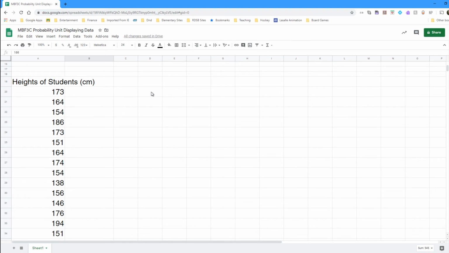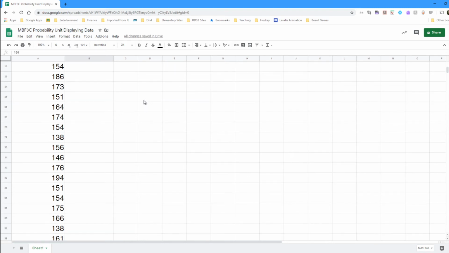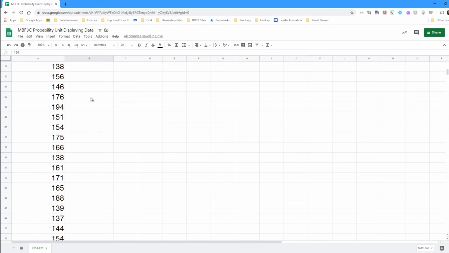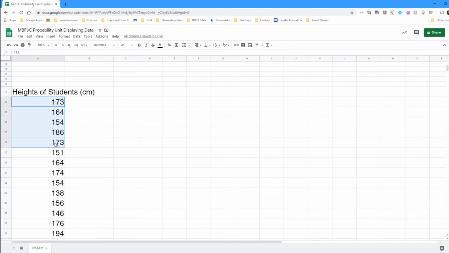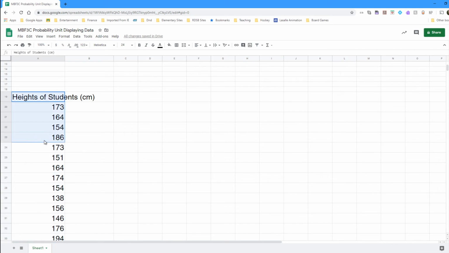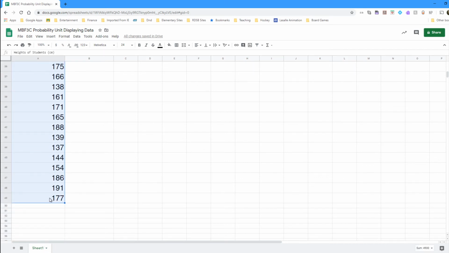So let's say all the students that are between like 150 and 160 centimeters, how many students are between 160 and 170 centimeters. So doing that by hand, it can be done, but it's a little bit tedious, especially depending on how many numbers you have, and we have quite a few here. But I just want to show you how quickly we can create a histogram. So I'm going to select all of the numbers here. You know what? I'm going to select the title too. I just want to see what happens when I do that.